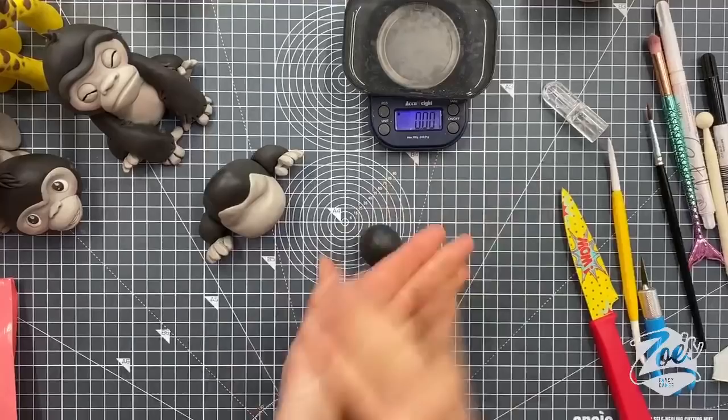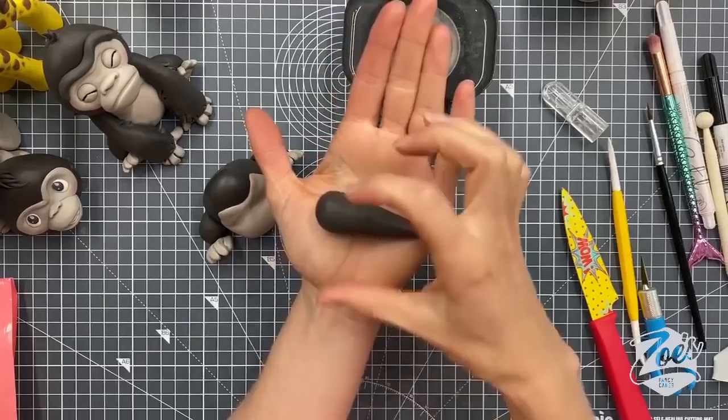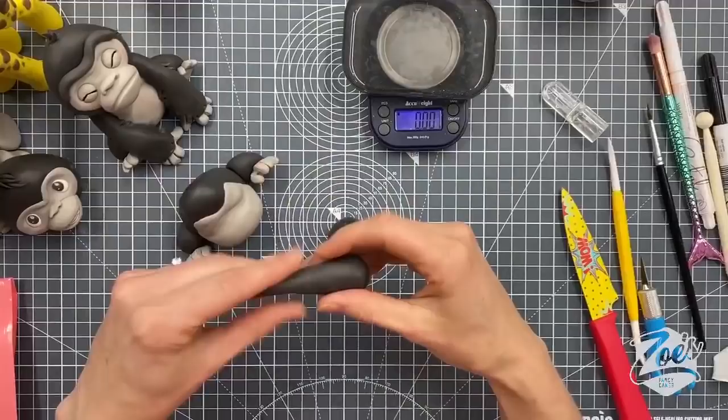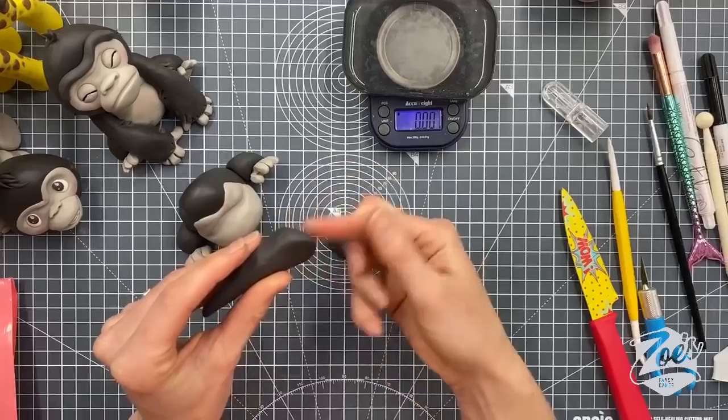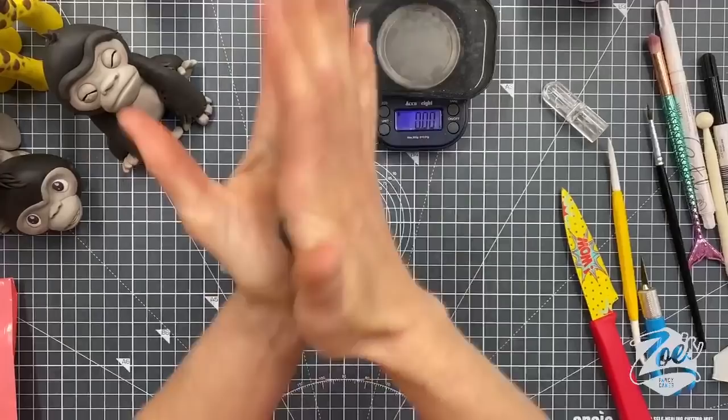Rolling out the creases and cracks again. I'm rolling this a little bit thinner at one end than the other because the forearms are fairly big. I want it to reach from here to about the table level. I'll press it a little bit flatter and hold it in front to see what it looks like — it'll probably cover the back legs a little bit but that's fine.